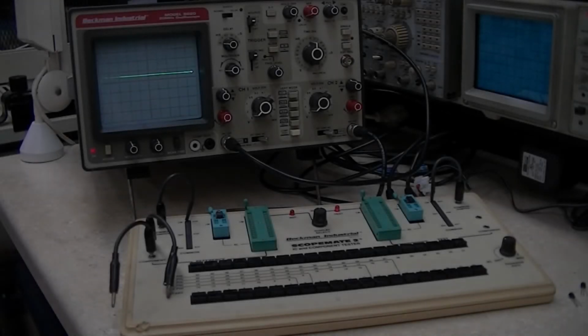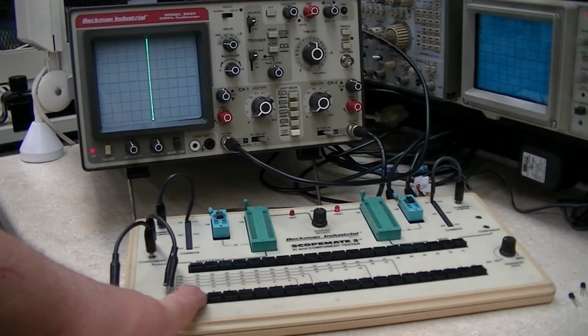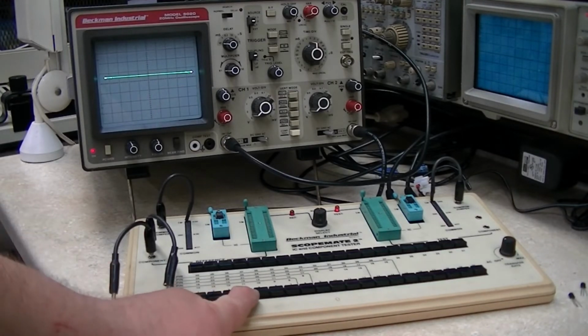Okay, next up we've got the NE555 from Texas Instruments. So let's go through the comparison testing with it. It is in the test side, and the reference is the STI one. Okay, pin 1, of course, dead short. 2, pretty close to the same. 3, nearly the same. 4, the same.